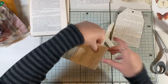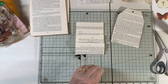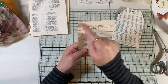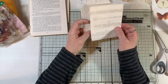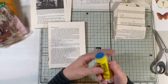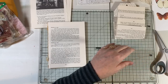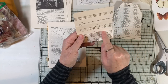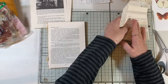And I just use the text as a marker, but then I'll just sew around this all the way. First I'll ink it. That's the other thing. So that's another one. So then, you know, just have your book, a little bit of glue, and just make up a bunch that you can use. And like this one, I don't care that the text is upside down there, because I'll probably decorate that with something anyways. So book page pockets.